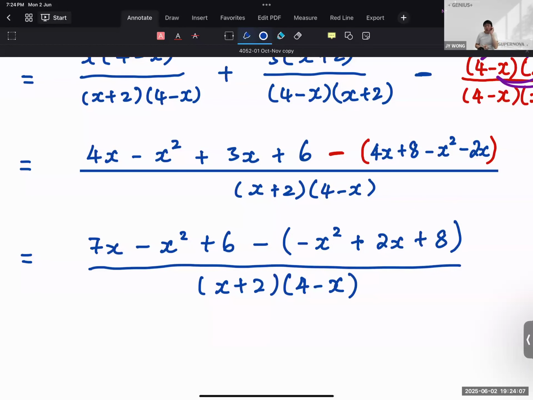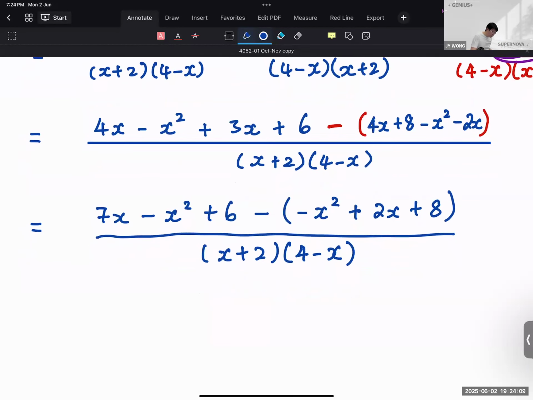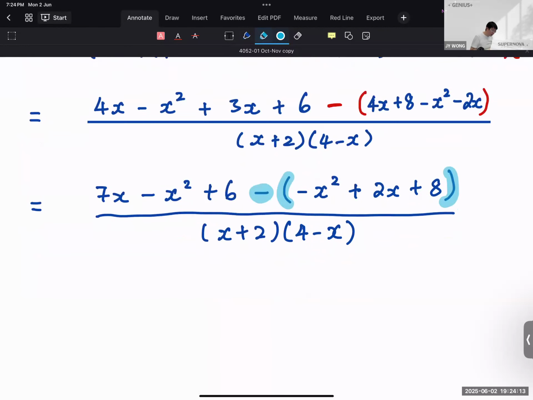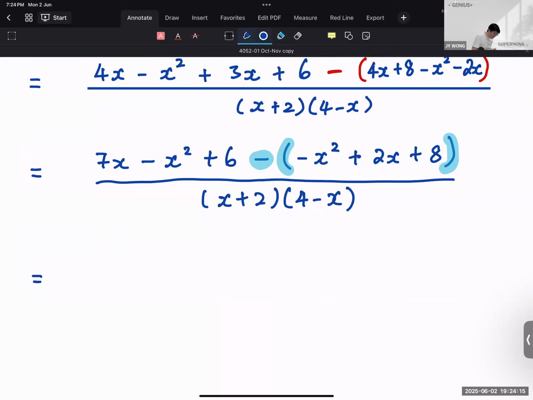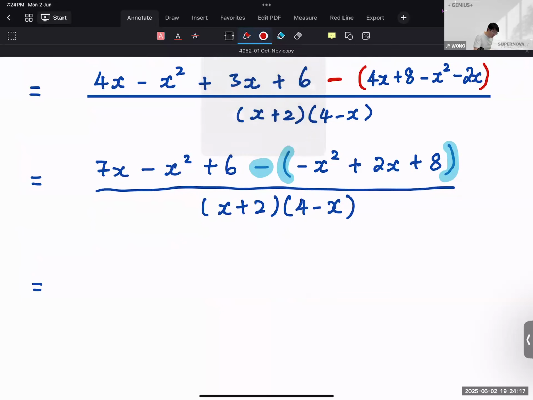So this is by right what you should have. But the reason why I still keep the bracket here is because this is a minus. So what will happen to the sign inside the bracket? When I open the bracket, you must remember to flip the sign. That is the reason why the bracket there is important. A lot of students will omit the bracket. If you omit the bracket, you will not remember to flip the sign, then the thing will be wrong.